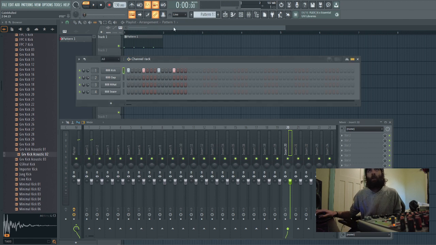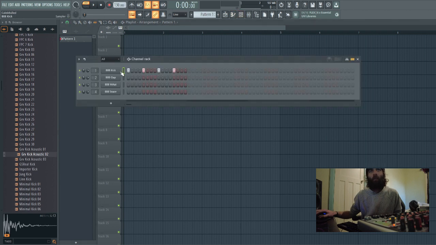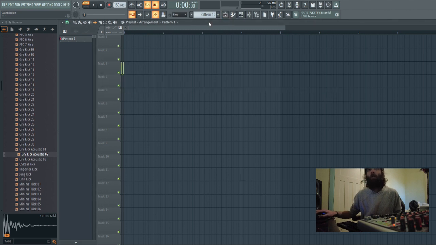Awesome. So now what? Once we've got our first pattern in our channel rack, we want to start arranging this into a song. So we go into our playlist. We know we've got a pattern, pattern 1, which is on the side over here and selected. I know we created a pattern, so it's in the pattern panel. I want to click and drag this in here. Let's bring it all the way to the edge.